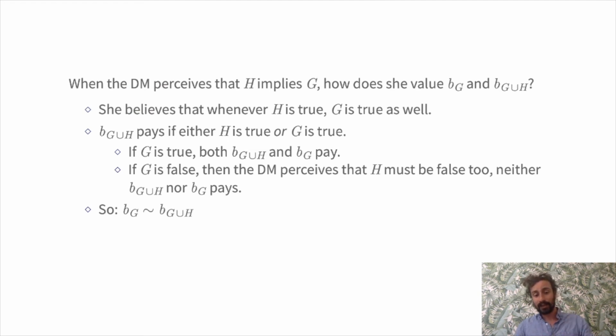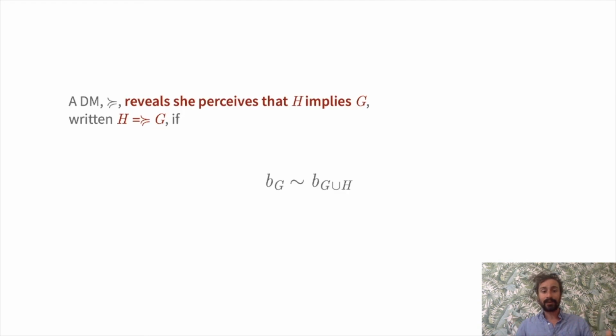And we take this particular indifference to be the indicator that the decision maker with such a preference perceives H implies G. And we're going to write this H squiggly implies G. If you get nothing else from the paper, take away this notation. It's, if I might toot my own horn, brilliant. It's an equal sign with the little clunk arrow, and it looks like the implication arrow. So we're going to say that H is revealed to be implying G if, when you have a bet on G, the additional value of also winning if H is true is 0. There's no additional value in having G and H be true.